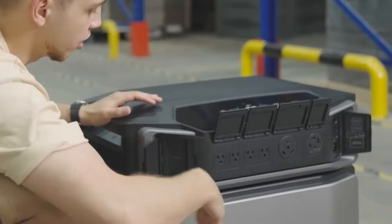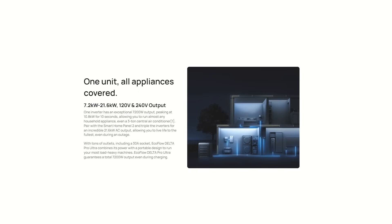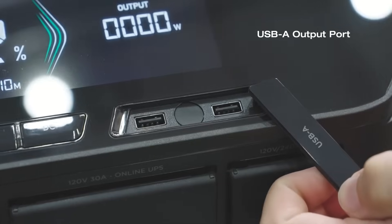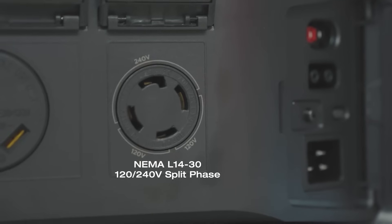Starting at six kilowatt hours, you can upgrade the EcoFlow Delta Pro Ultra to 90 kilowatt hours — that's insane. You can add 15 batteries. Say goodbye to power outages, even extended power outages. You can get a staggering 21,600 watts — that's crazy. Even with just one battery, it starts at 7.2 kilowatt hours or 7,200 watts maxed out. There are very few things this won't run. Plus this design is not only a full house backup system — it has all the outlets just like the smaller stations.